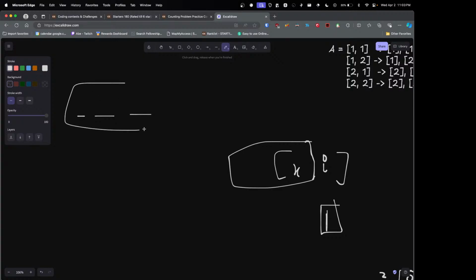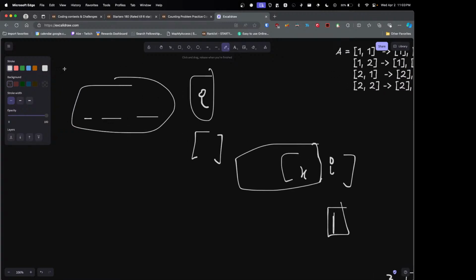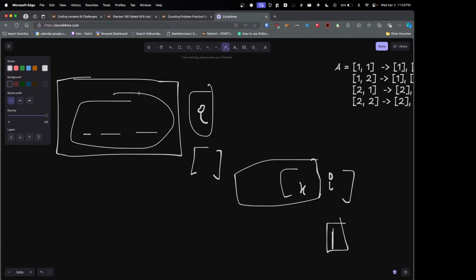There are different possibilities of this being there, and now I'm at current index I. If I want to start a subsequence from this number, from this index, what will happen is the number of different arrays of this size, that many times my start I will occur. Does that make sense?